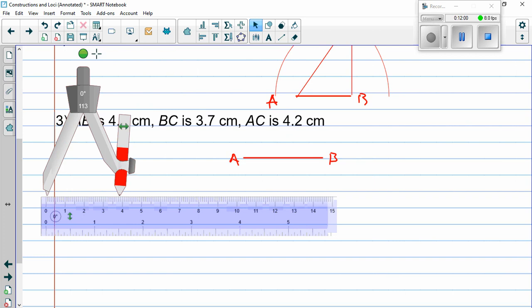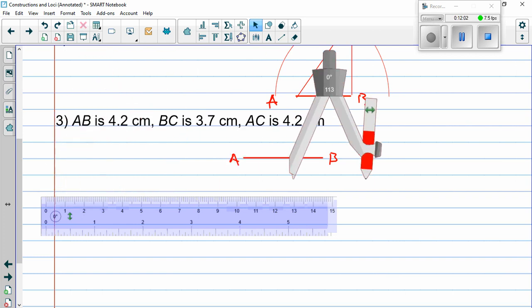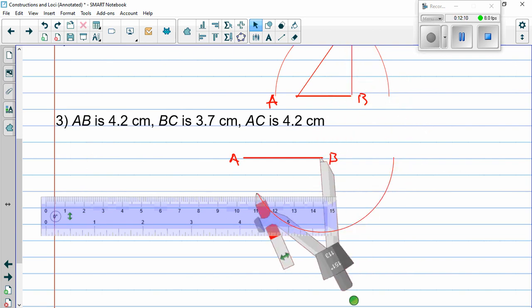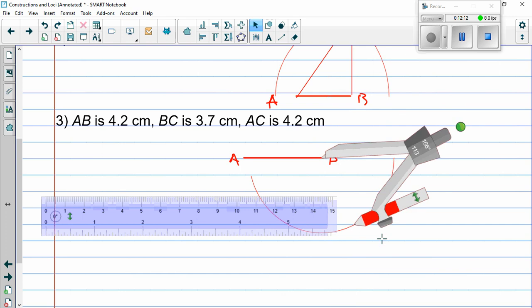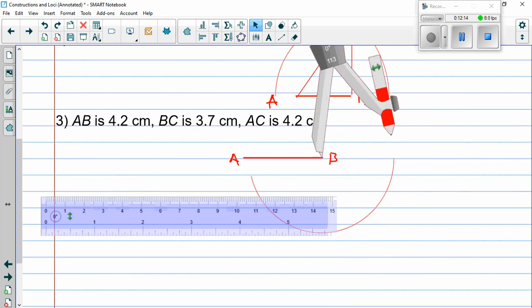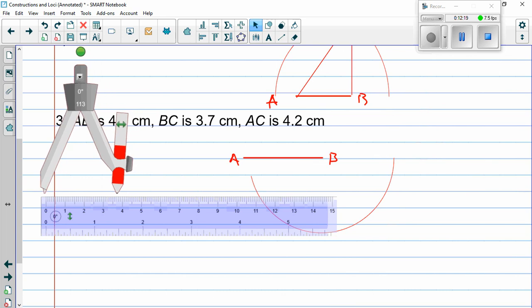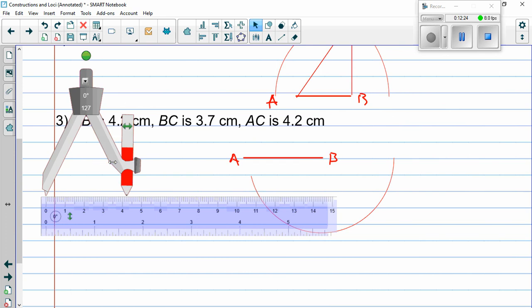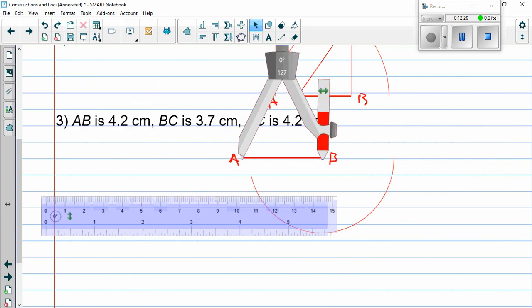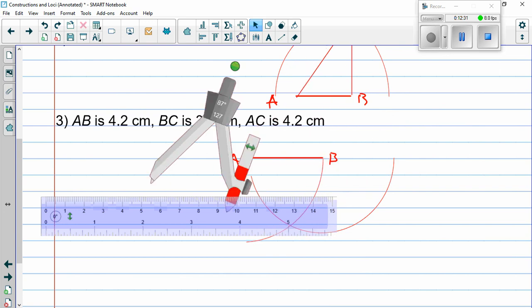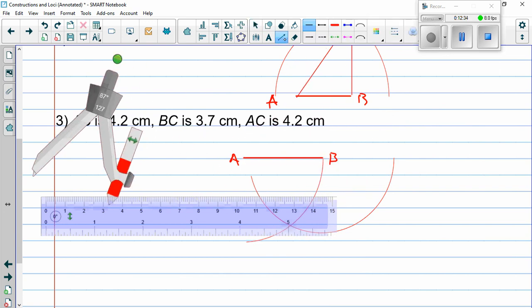I did tell you that we could just draw our arcs. We could draw two triangles, right? So we're going to draw our arc underneath it. There's no reason we can't just draw arcs on the other side, right? Because it will form two triangles if we just draw full circles. And then we have AC is 4.2. So we have it here. Set it over to 4.2. Put it on our A point and make our marks. Make sure it creates an overlap point.